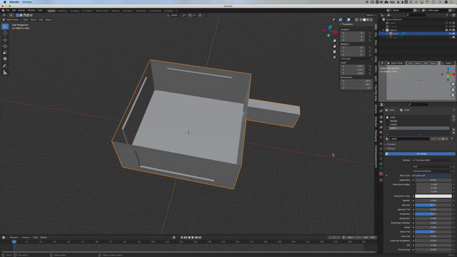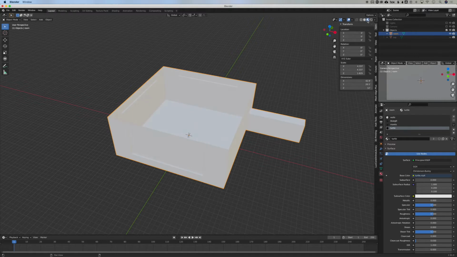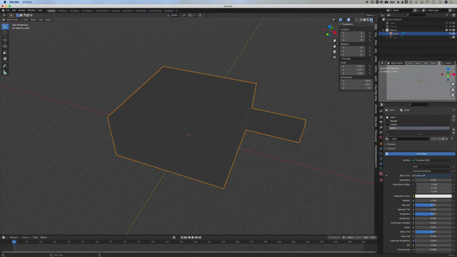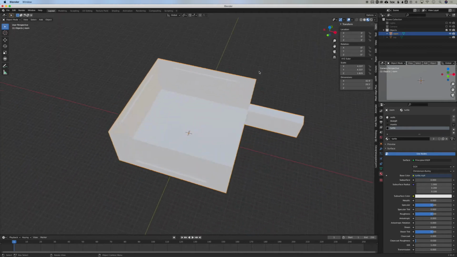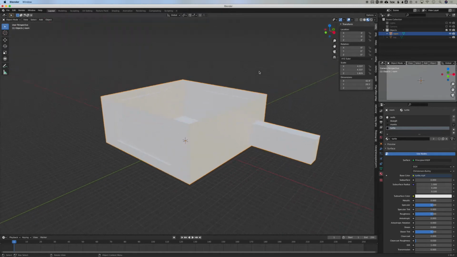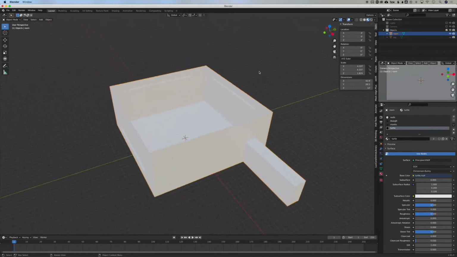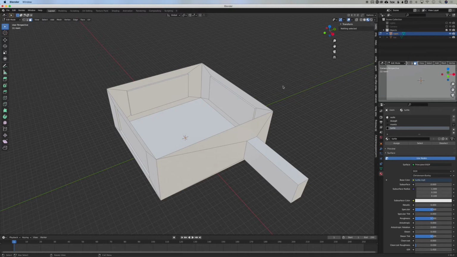And when we go into material mode, right along the top here, you've got this mode where you can see the material preview as opposed to this, which is our render preview. So here in material preview, you can see it's just a white box inside. And that's because we haven't actually assigned these videos to any faces yet. So I'm going to hit tab, and here we're just going to check something.